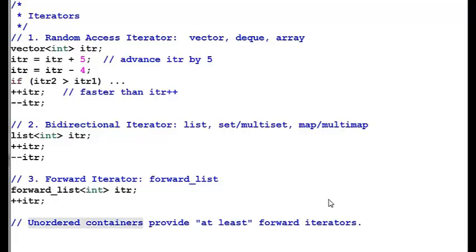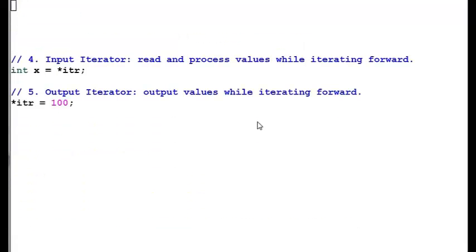Forward iterator. The forward iterator is the miniature version of a bidirectional iterator, with the restriction to move only in the forward direction. Ultimately, it is like a singly linked list. Hope you remember unordered containers from the previous videos. In an unordered container, the hash map always uses forward iterator functions.